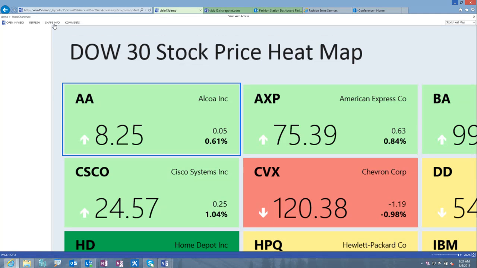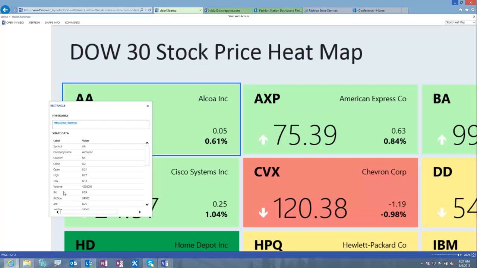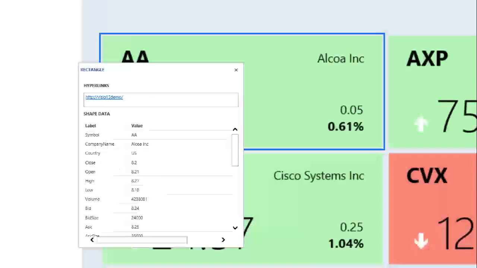Just as some of the generic functionality that I have here, I've got a little property viewer, which is probably hard to see on the screen, but it shows me all the data properties that are part of that shape. I'm not going to say those are all the data properties coming from my back-end system, because that could be a mix. There could be static properties in there, and there could be properties from multiple different data sources all mixed together, all connected to that one single shape.